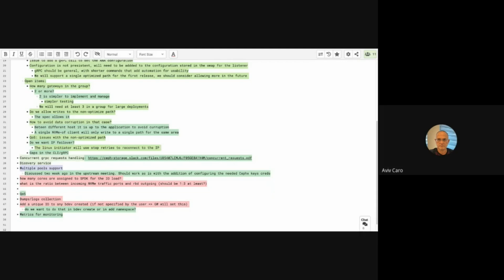But if you are not doing IP failover, then failback will just not work. This IP will disappear until the user manually does NVMe connect. So the question is if we must do IP failover to support redundancy.